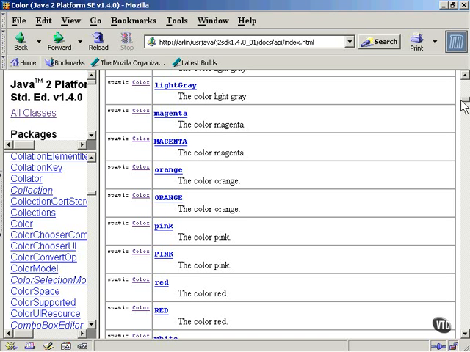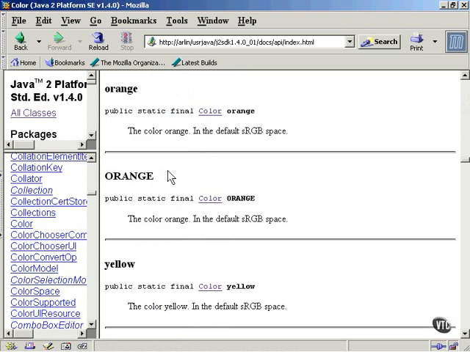Each one appears twice, once in lowercase and once in uppercase. They're the same no matter which case they're in. It's just done this way for convenience and personal preference. Let's take a look at one of them. The colors are all declared as static, which means that only one copy of each one exists. That is, there is only one copy of this object, no matter how many objects of this class are created. It's public, so it can be directly accessed from outside the class. It's also declared as final, which means it can't be changed. And of course, it's a color object that bears the name of the color it contains.